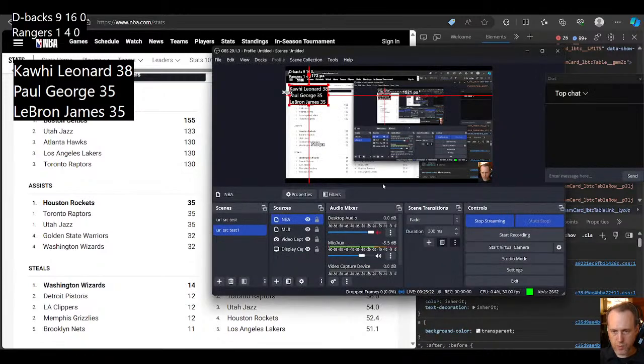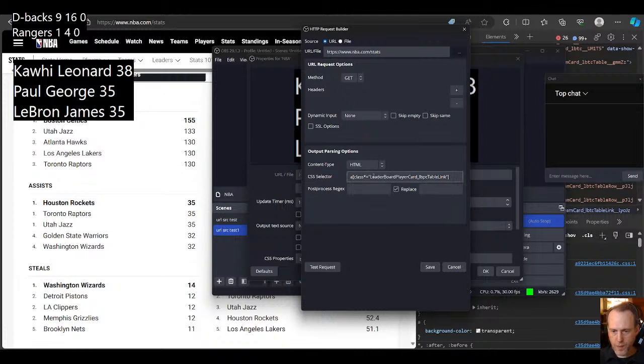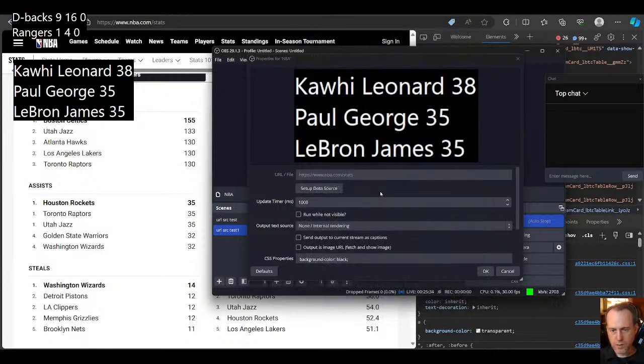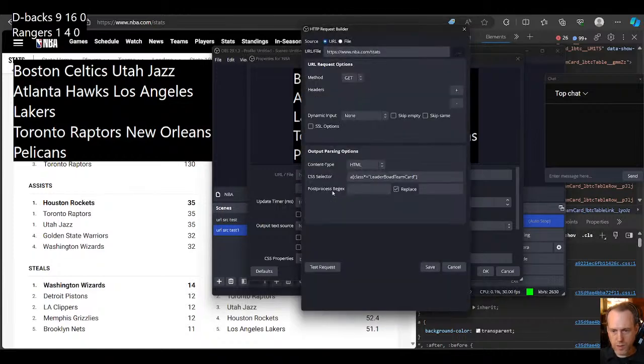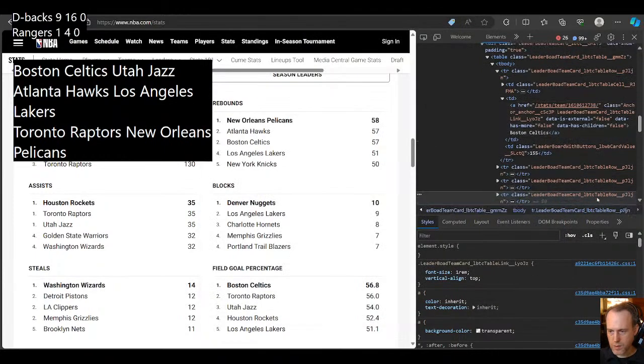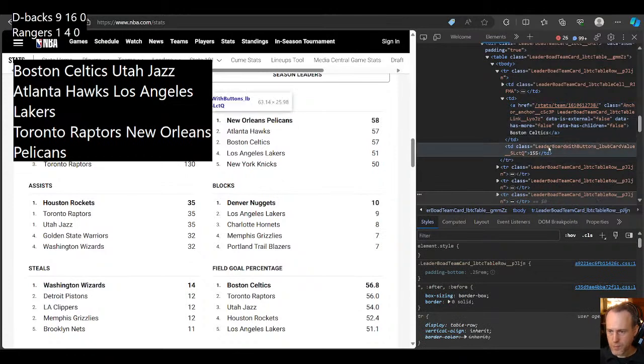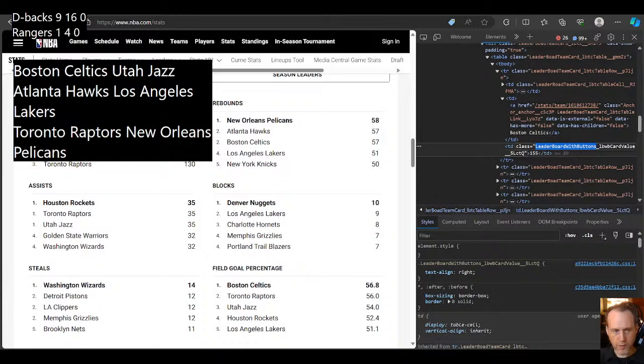Grab that into OBS, into your URL source, and go like that. See, now we're getting the teams, the team card, right? And then we would want, this would be the team card, and then we would want these guys, right? Like 155, we want to do that.